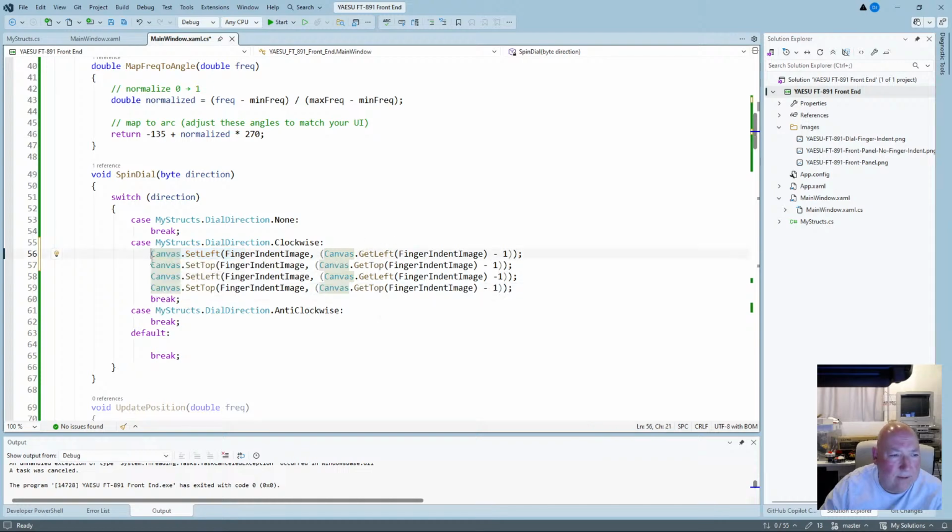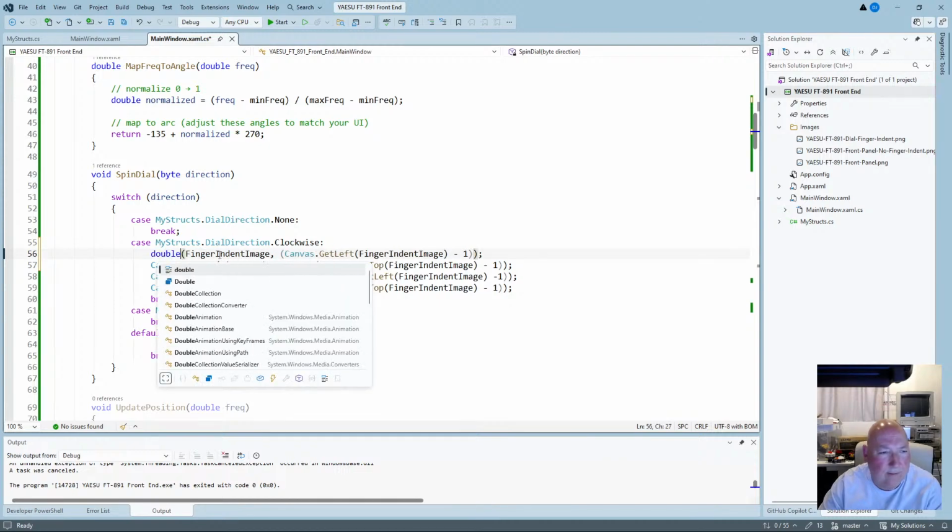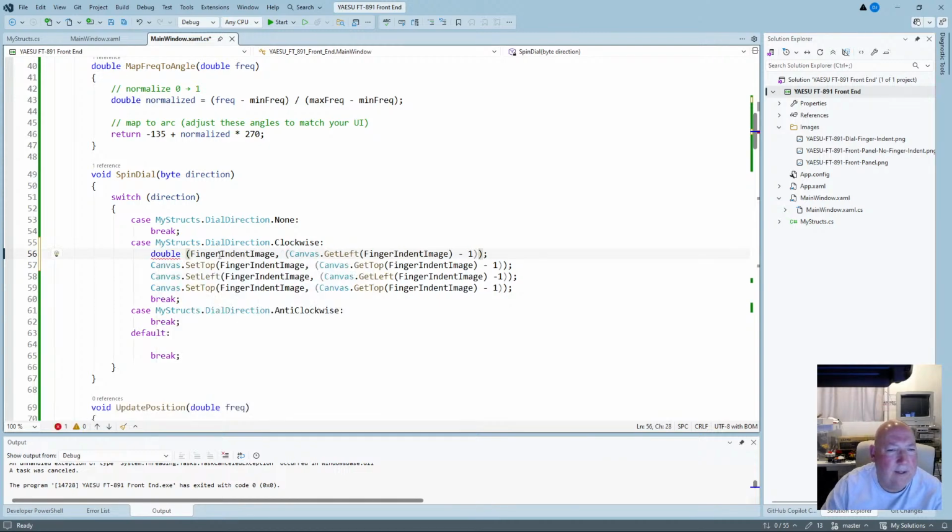That's a double, okay. Double L equals canvas, is that right?